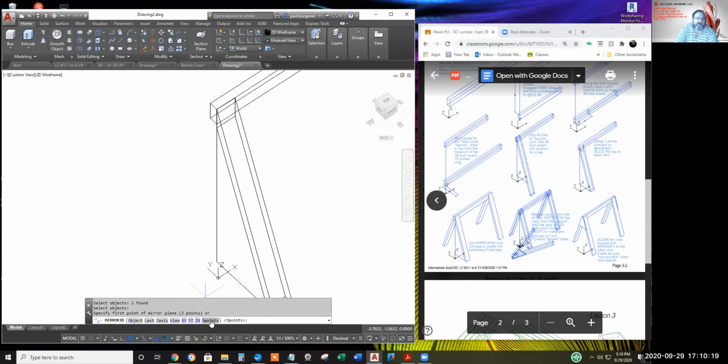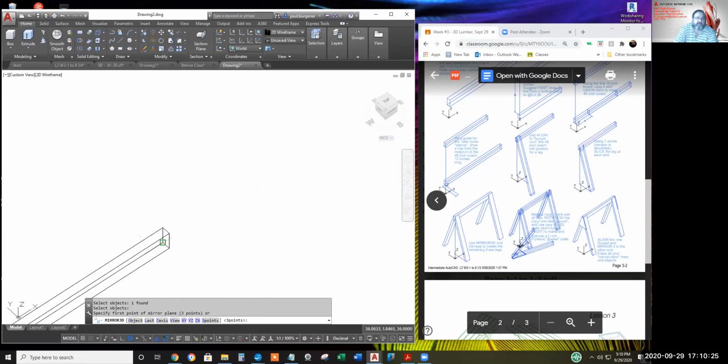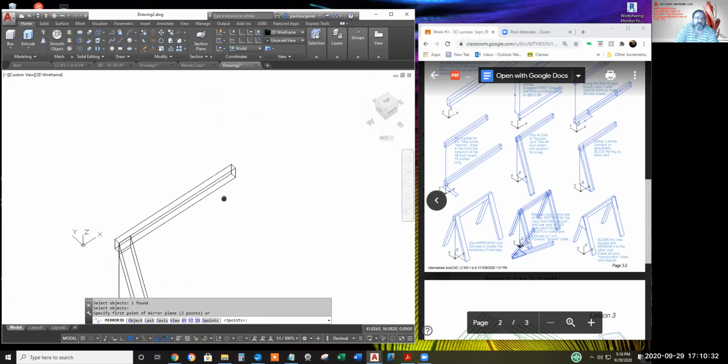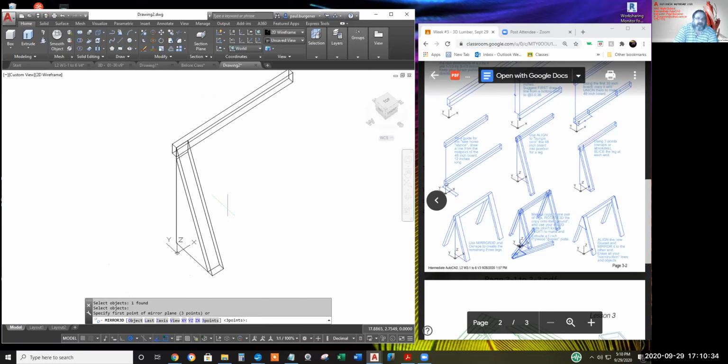Rather than, all these years I've been doing this, I click 3 points, specify midpoint, and midpoint over here. But you're right, it costs me 2 seconds. So let's specify XZ.